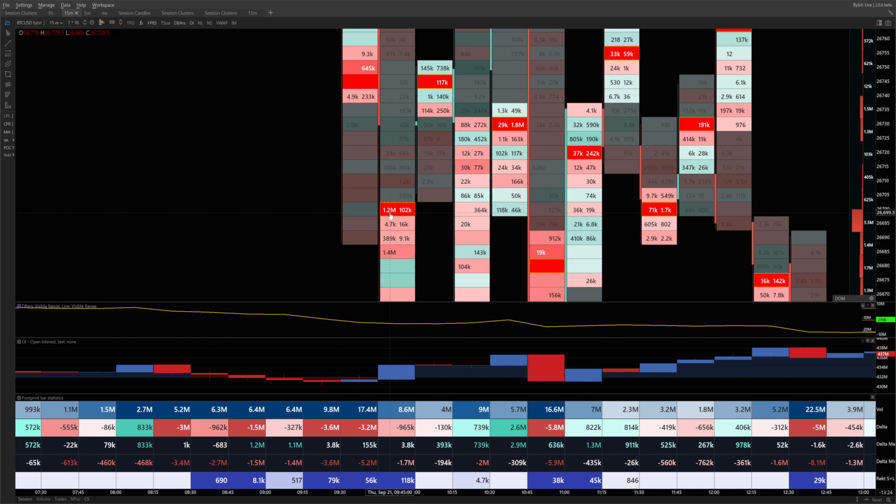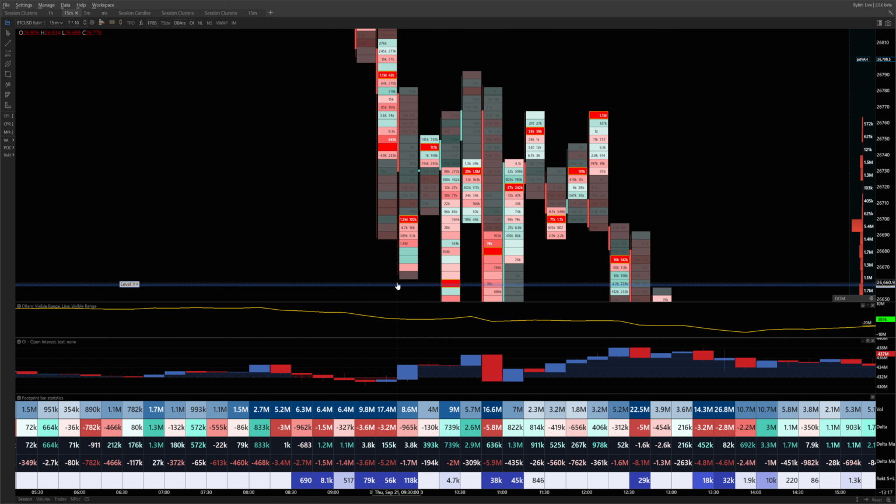I go, okay, well, on the left hand side is 1.2 million, 1.4 million. They're clearly towards the bottom end of that candle. We haven't taken the liquidity level yet, so I'm still anticipating a potential trade setup. Once we take this, you get a bit of a bounce. I'm not interested in trading this.